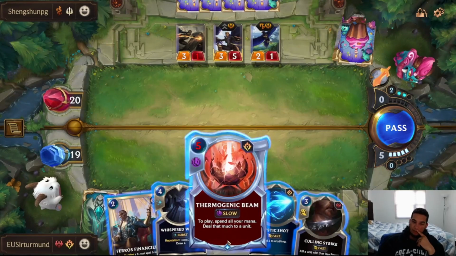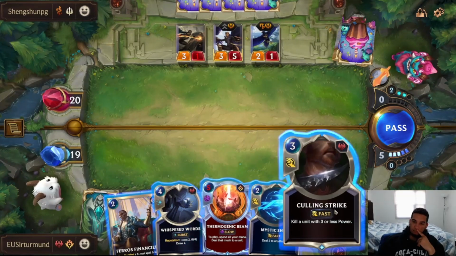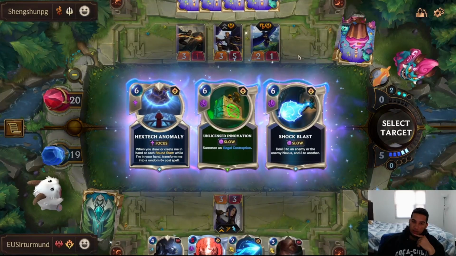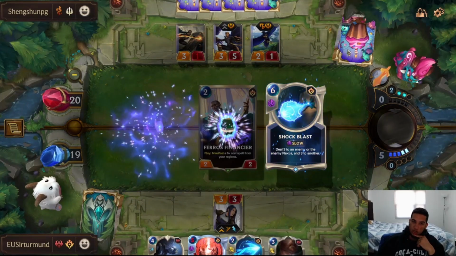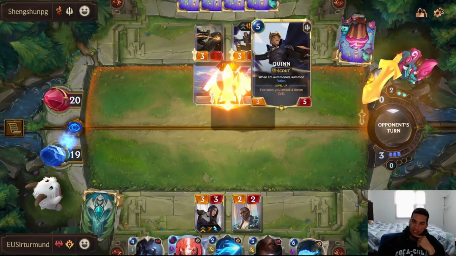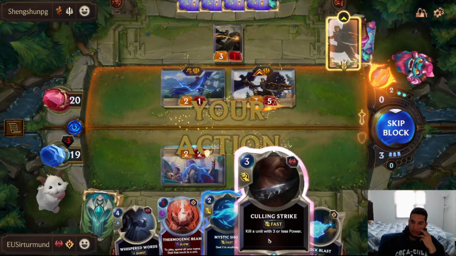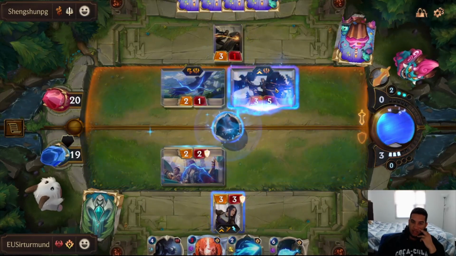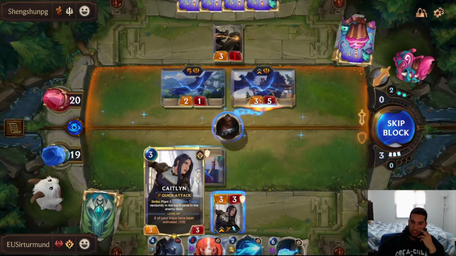This gets punished by... I like the Financier and Calling Strike. Shock Blast is so good in this matchup. I like the Financier and then the Calling Strike here. So our punish here is going to be Sharp Sight, right? So if the opponent has Sharp Sight, we get punished here.